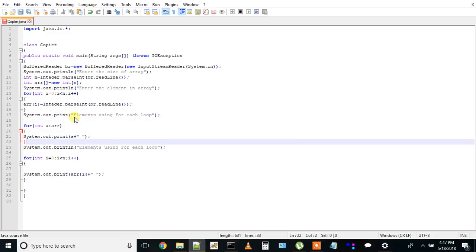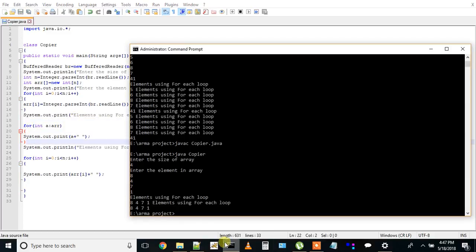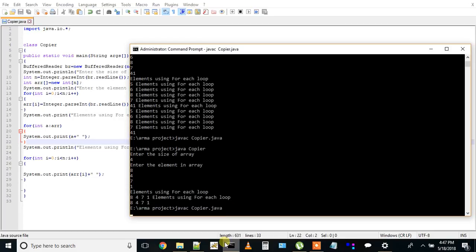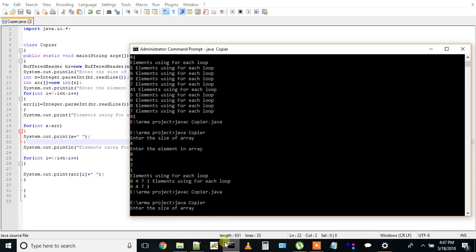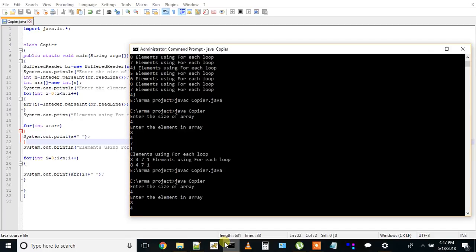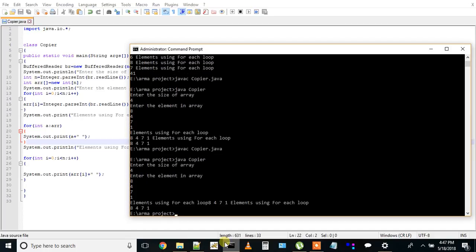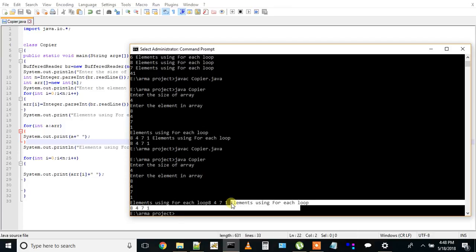Okay, change of line. So it's showing that elements using for loop. After that it's taking the for each loop elements, and here we did not add the new line, so it has been iterated from the same line, and this is the elements using for loop.